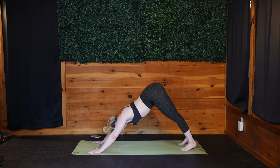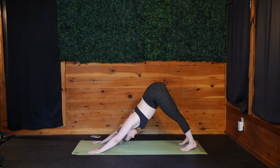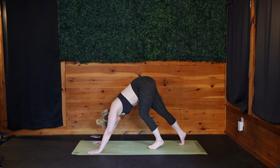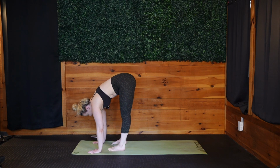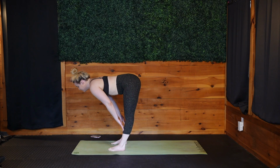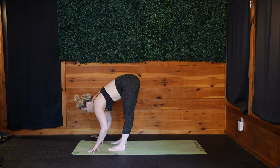3 more rounds of Sun Sal A. Inhale, shift the gaze towards the front of the mat. Exhale, bend the knees, step, jump, hop, all the way up through towards those fingertips at the front of your mat. Inhale, lengthen halfway. Exhale, let it go, forward fold.